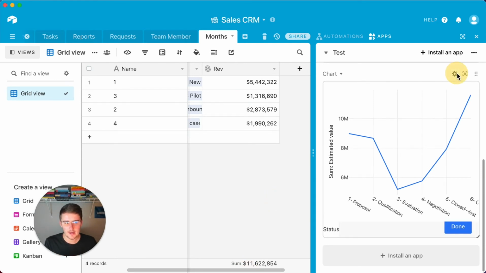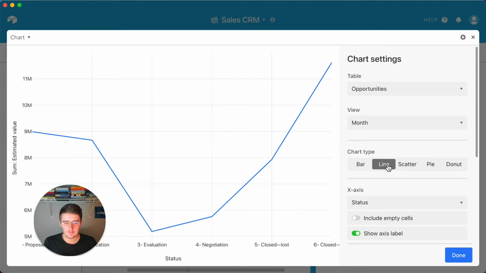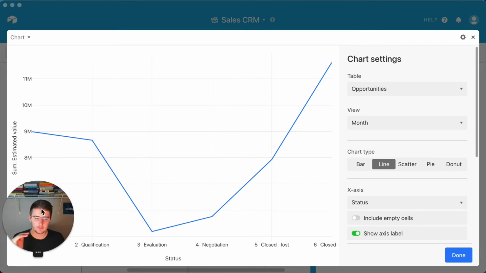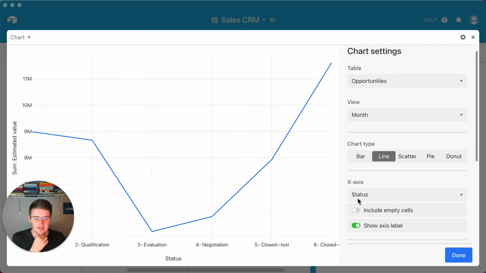So now if we come back to the chart, what I'm going to show you now is a change over time. So this is like our month over month. Where are we at? Are we going up in revenue each month for closed deals, or are we going down? So we'll maybe assume that we're in the future. We're in like May here. We're looking at the first third of the year.